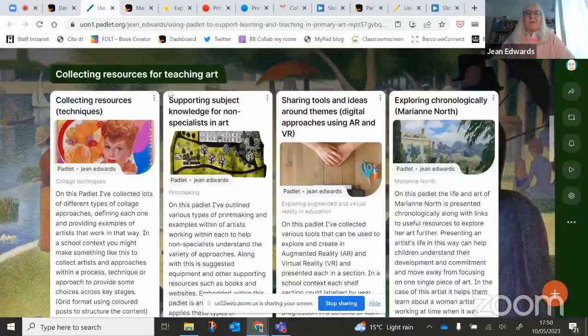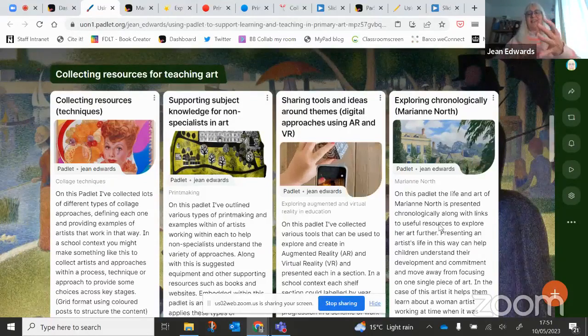And I suppose one of the reasons I did that was firstly because she's a woman. She worked a long time ago in a time when it wasn't common to be an artist and travel the world. But also it took me away from choosing one image to represent the artist and think about how a person might change and develop and have this one interest that they pursued. So that's one possibility for if you want to share art with children.